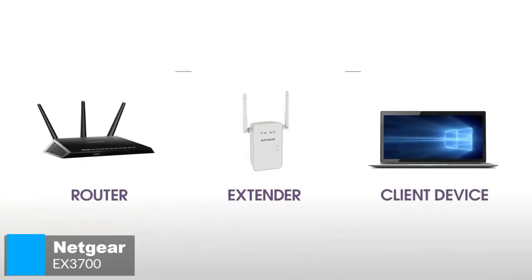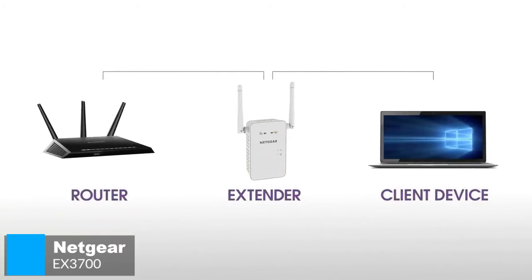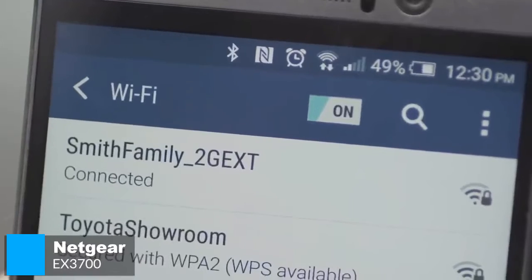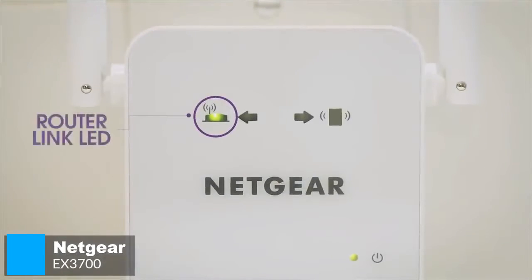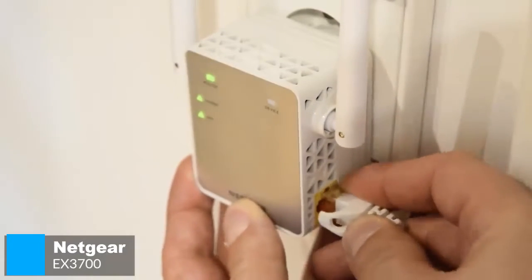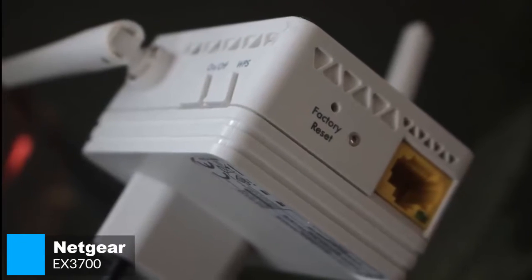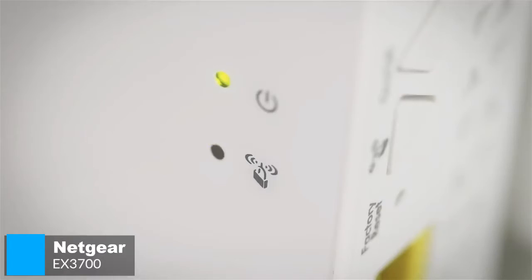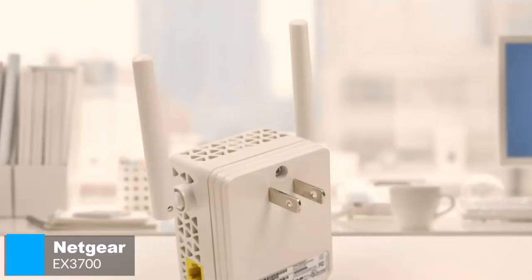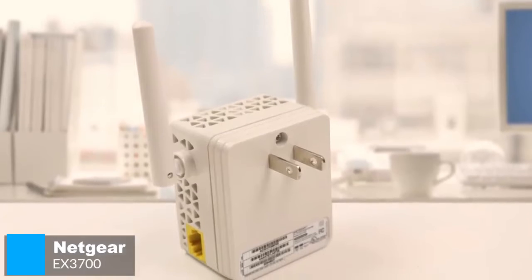On to performance, when putting the EX3700 through its paces, several devices were connected simultaneously: a Google Nexus 6, iPhone X, iPad Pro, Nintendo Switch, and PlayStation 4. After setting up the extender in the bedroom, we experienced a strong and reliable wireless signal. Plugging in with the Ethernet port is the best option for devices like TVs and game consoles, though using them on Wi-Fi worked fine too. As for range, at 10 to around 80 feet away from the router in a 2,100 square foot home, the signal rarely wavered. Beyond 80 feet, signal strength degraded — 80 feet is a pretty standard range for an extender.